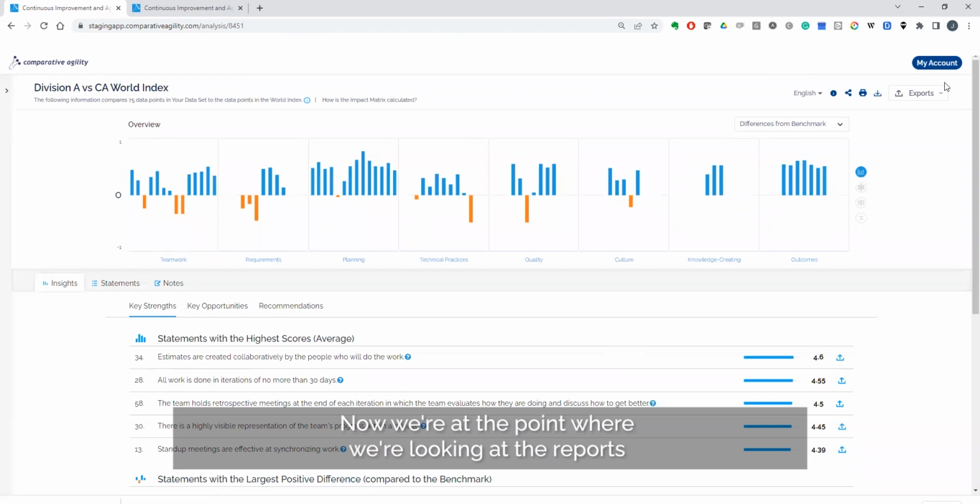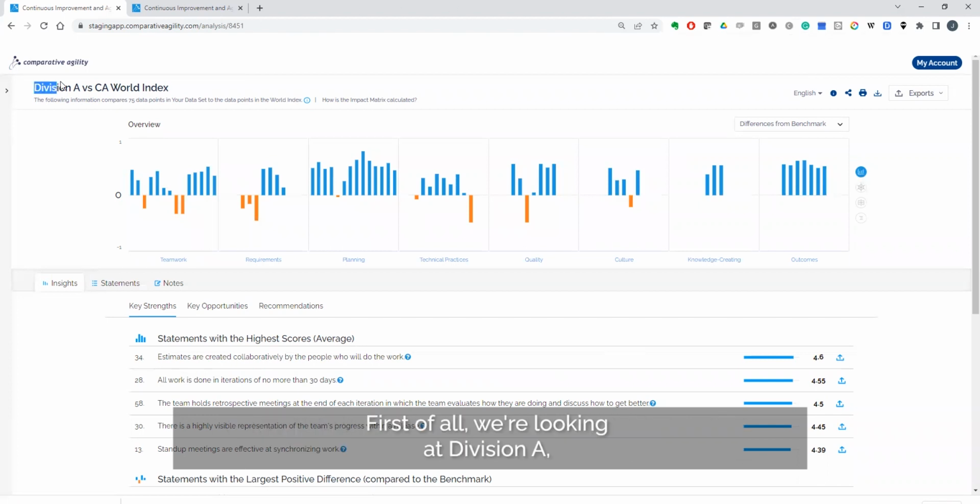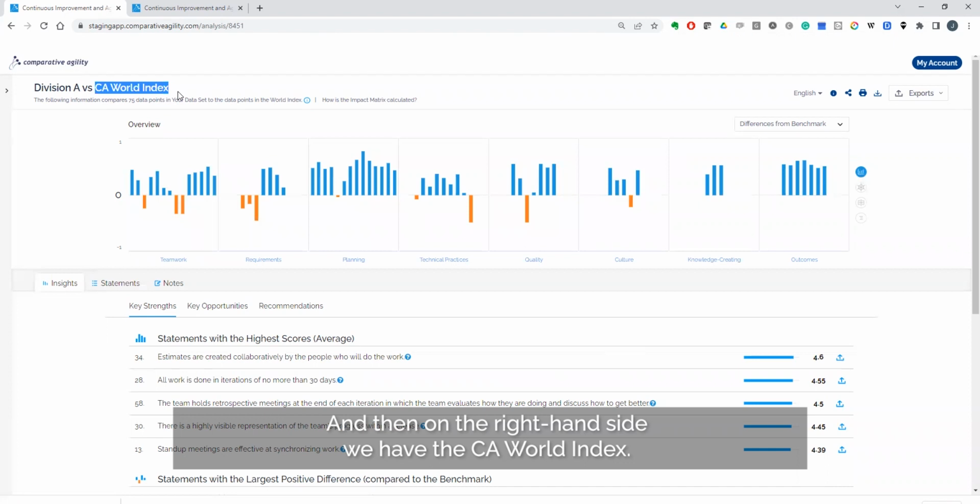And now we're at the point where we're looking at the reports themselves and what kind of insights they give us. So let's look at this from a few angles and see some of the things that we can do with this particular data. First of all, we're looking at Division A, which is what we chose on the left-hand side of that previous screen. And then on the right-hand side, we have the CA World Index. That was that comparison data set, if you remember. Now, this is good. Now, what does it mean?